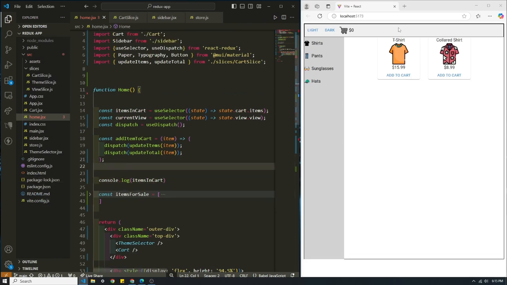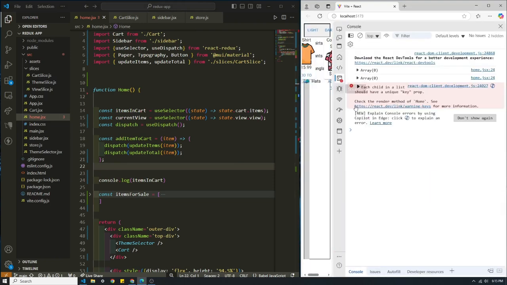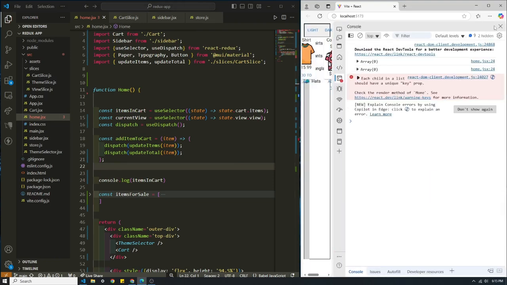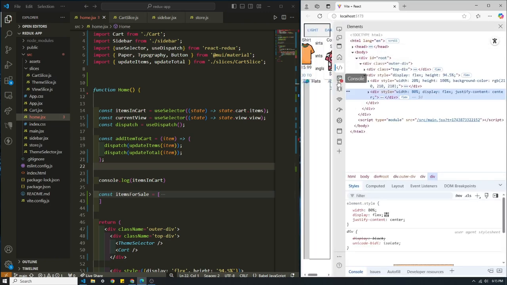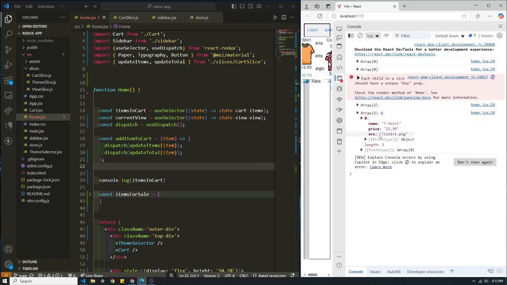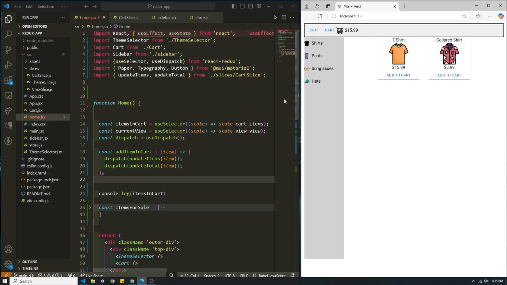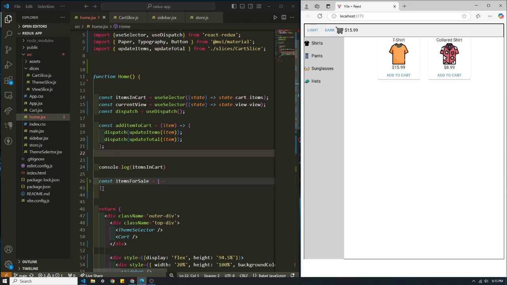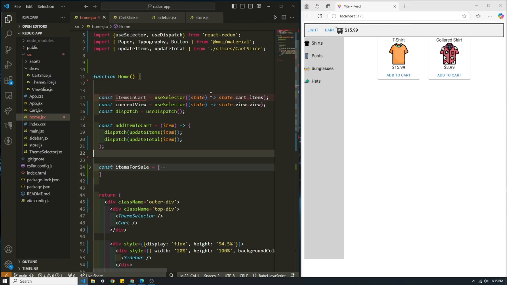So we're going to be looking for line 24. Let's refresh it. Should have an empty array at the moment. All right, empty array line 24. Let's add our t-shirt. Now we have an array of 1 containing a t-shirt, a price. It probably doesn't need the source, but it's all right for now. So we have our items in cart and we have the item total. So we can get rid of our console log.